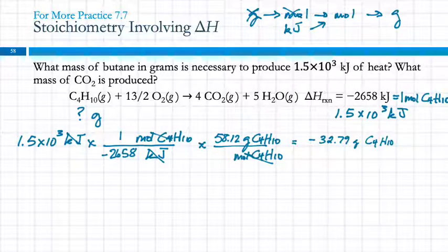It produced this amount of energy. If the reaction produced that, and we're losing directional words, and we have to replace it with a sign, would that be minus or positive? It's negative. So this is actually negative 1.5, because the reaction is producing, it's giving off. So it's minus 1.5 divided by minus 2.6. And so then I end up with a positive mass, which I'm much happier with. So that's going to round to 33 grams of butane.